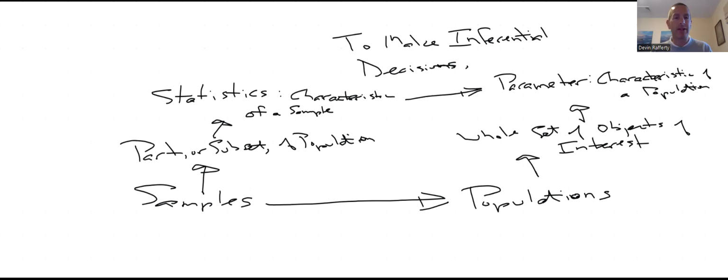To go back to the Verrazano Bridge, I took a sample of 10 days. I looked at the Verrazano Bridge today at 9 a.m., tomorrow 9 a.m., the next day 9 a.m. I do 10 days. And I find out that on average at 9 a.m., the Verrazano Bridge has 25 minutes worth of traffic. Based upon that, the 25 minutes would be a statistic, because it's a characteristic from my sample.